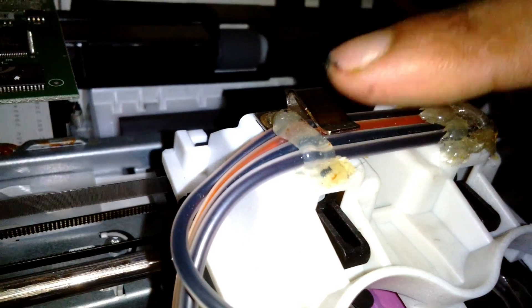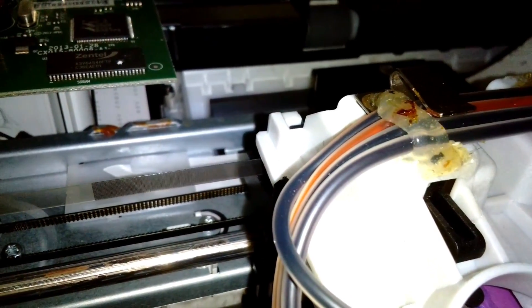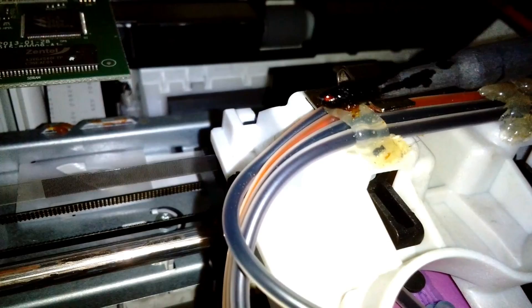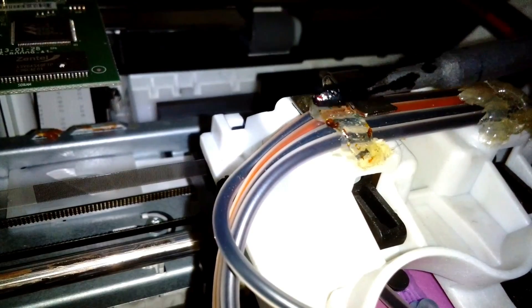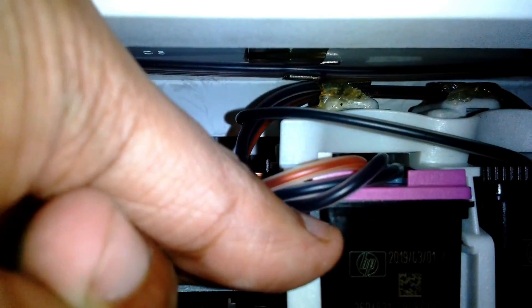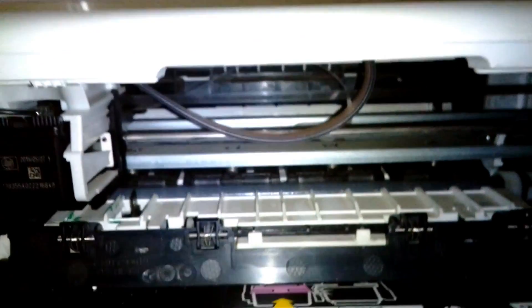I thought to add a little more glue on top, and that caused the carriage to start blocking. I had to remove the glue, being very careful not to touch the rubber tubes with the soldering iron because it would melt them. After removing the excess glue it's moving freely. In the future I may replace the thermal glue with double-sided tape, which would do the job better.